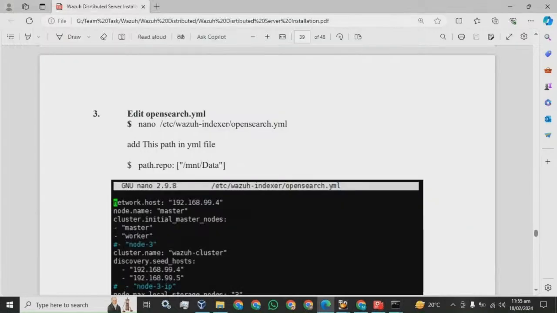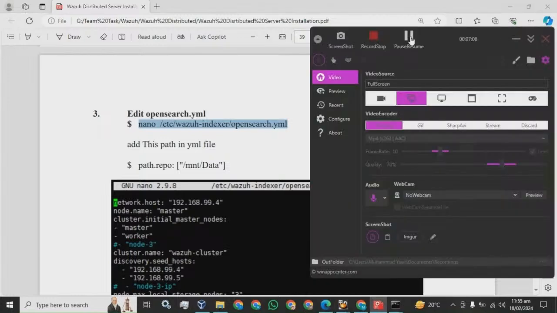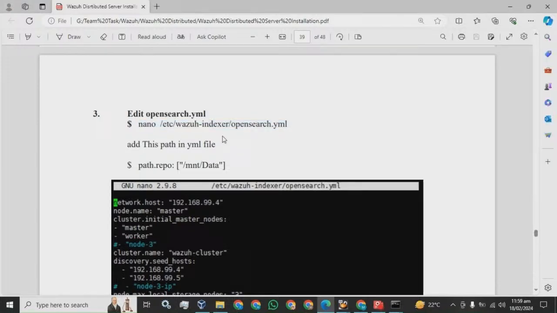Good. Now go to this configuration file. Okay friends, next we have to add this directory.